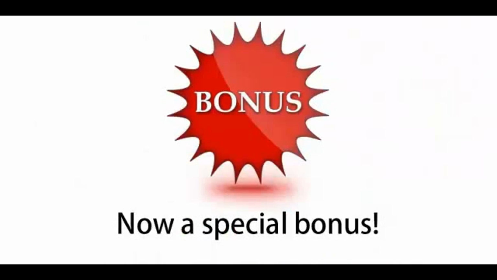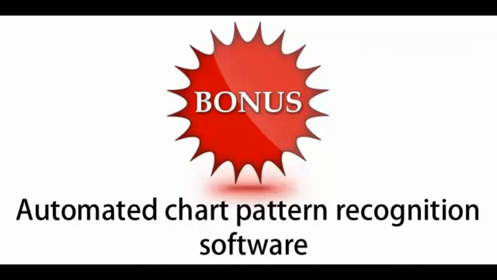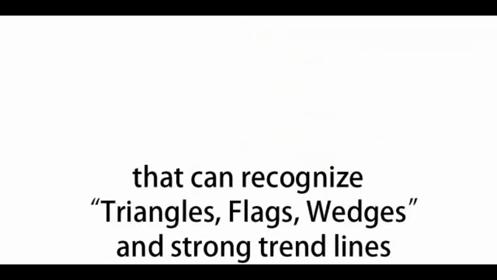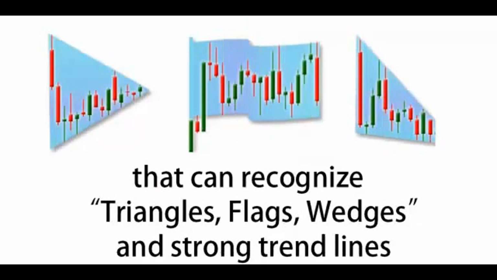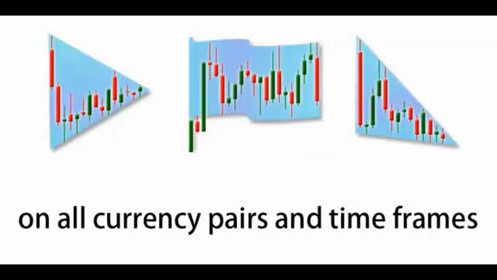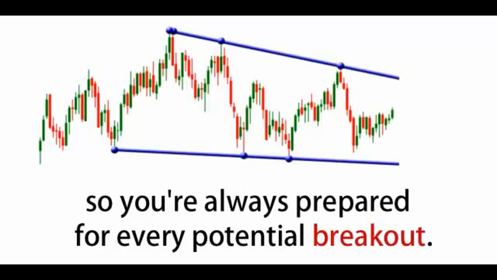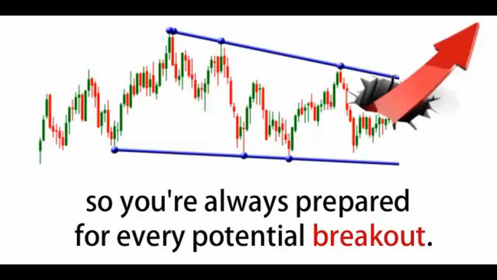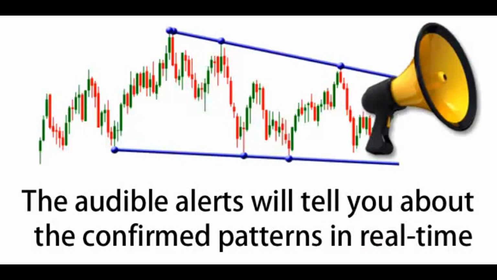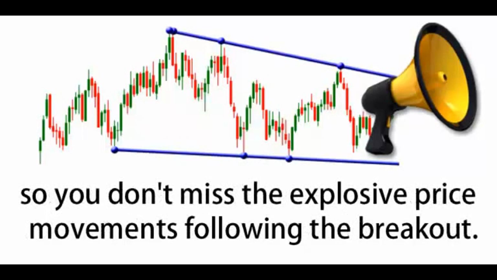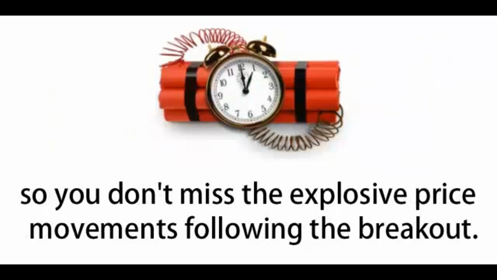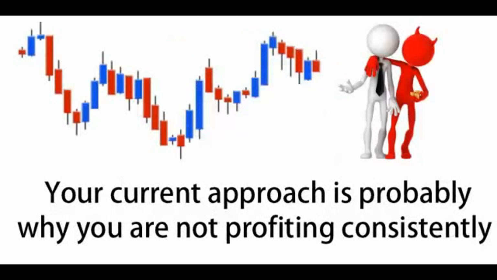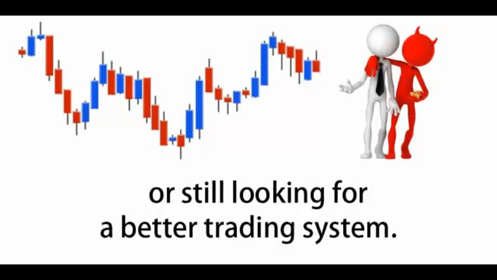Now a special bonus. Automated chart pattern recognition software that can recognize triangles, flags, wedges, and strong trend lines in all currency pairs and timeframes, so you're always prepared for every potential breakout. The audible alerts will tell you about the confirmed patterns in real time, so you don't miss the explosive price movements following the breakout.